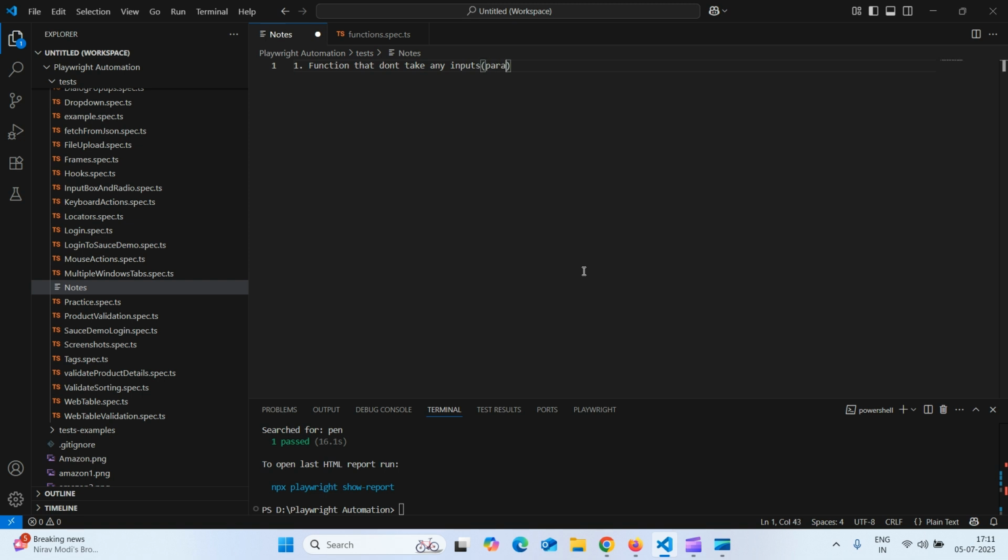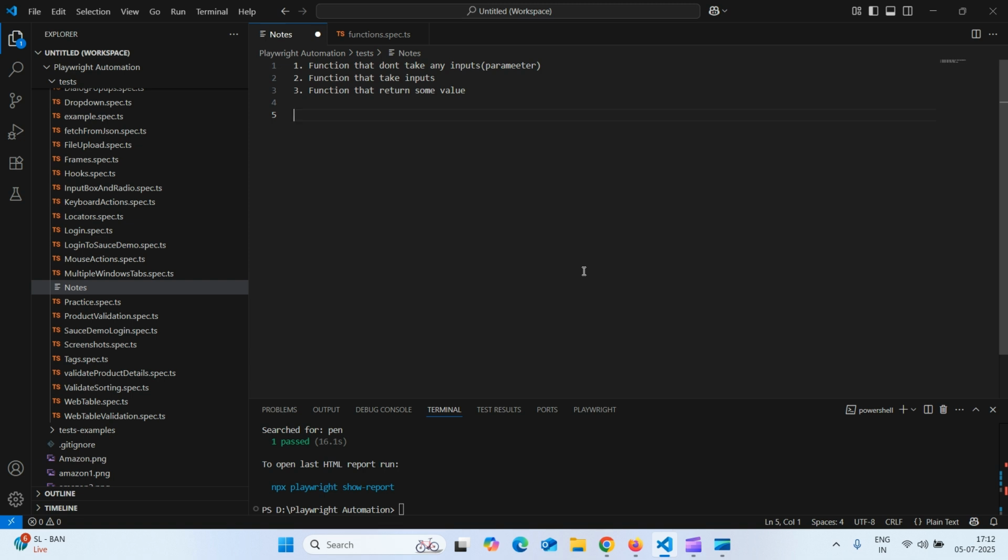The second one is a function that takes inputs. And the third one is a function that returns some value. These are the three main types of functions we create and use in automation. Let's see them one by one.